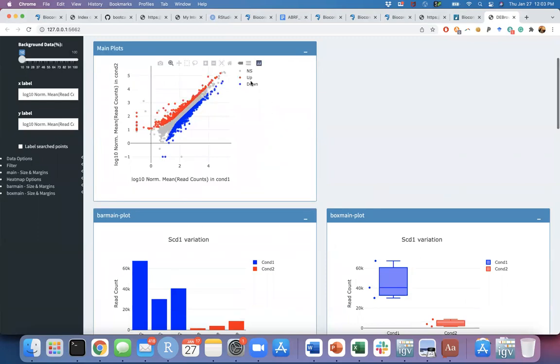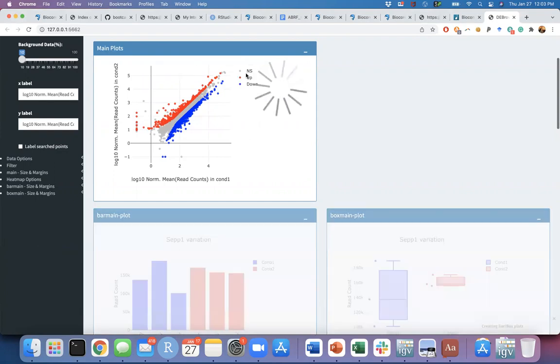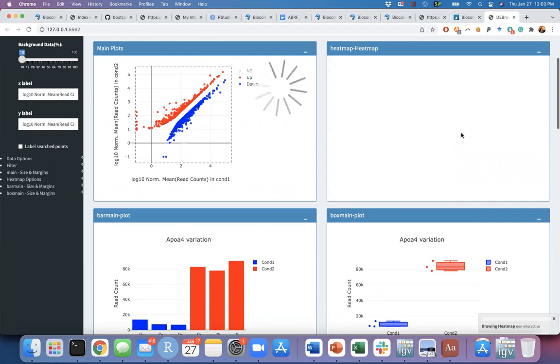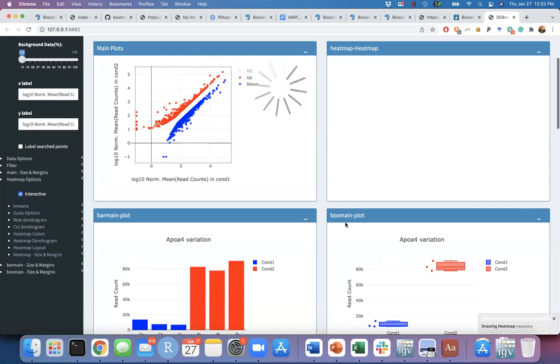So when you create a heat map, you can press this NS, which means non-significant genes, and it removes them. When I select all these genes, it's going to create the same heat map that I created there. I used the heatmap.2 function, but then I created another heat map using another function, heatmaply. You can convert this to an interactive heat map, and in that case you can hover and see the genes.